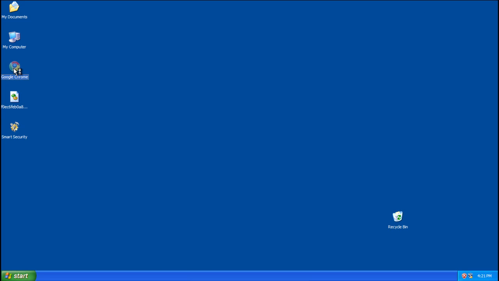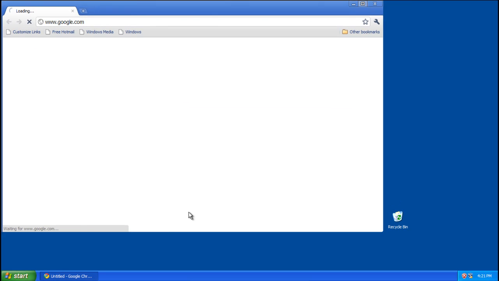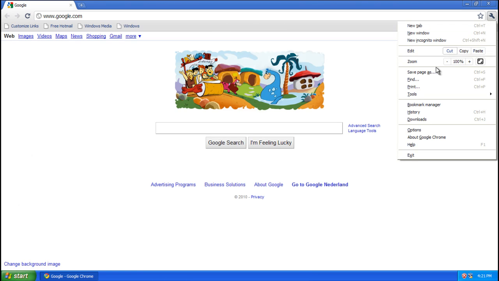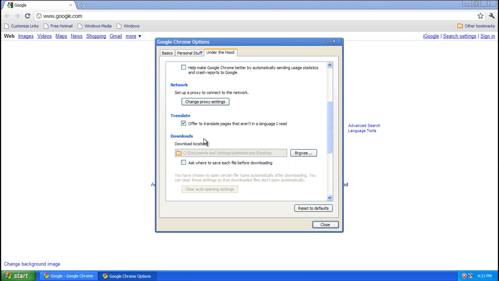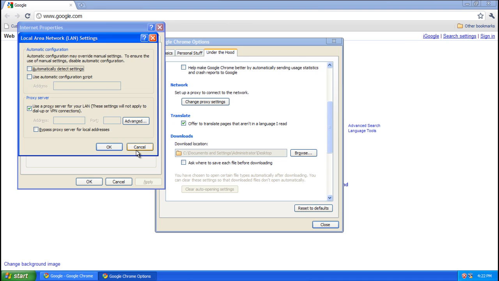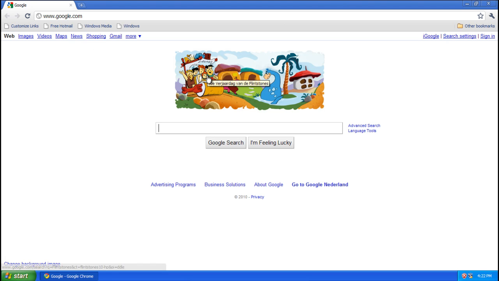So all you have to do is open up that alternate browser. I'm using Chrome right now. And you're going to notice that some of your searches are going to get redirected. That's a problem. So you have to go to your settings, your options, or whatever. Try to find anything that has to do with network and go to proxy settings. You're going to notice this is the Internet Explorer one, which is what you need. Go to the Connections tab, go down to LAN settings, and it's going to say use a proxy server for your LAN. We're going to go ahead and uncheck that. So just completely uncheck it, click OK, OK, close, and now you should be able to download your files.